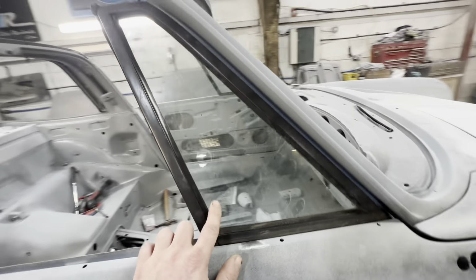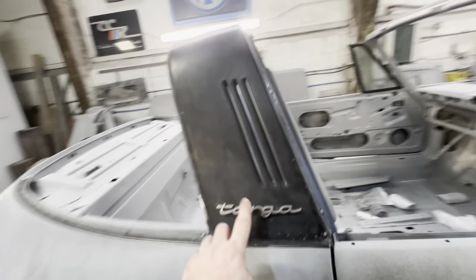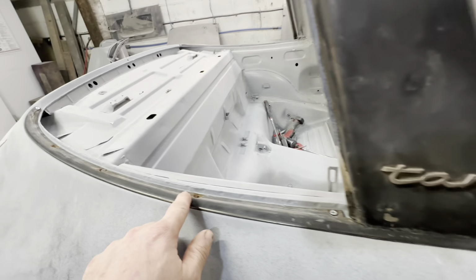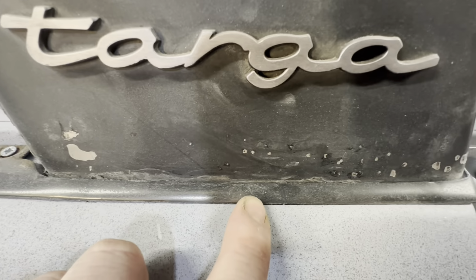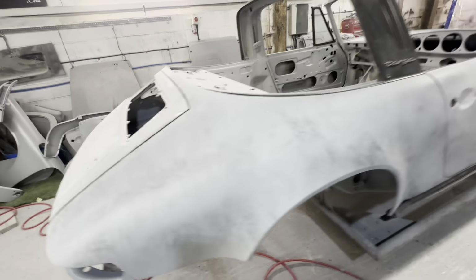I make a point of popping the quarter lights in just to make sure the gap down the front edge is nice. We've had to put the roll hoop on. We did some repair work around here, which meant we lost some of the holes for this trim. So we put that on, which sets our distance for this. So that's all fitting nicely.